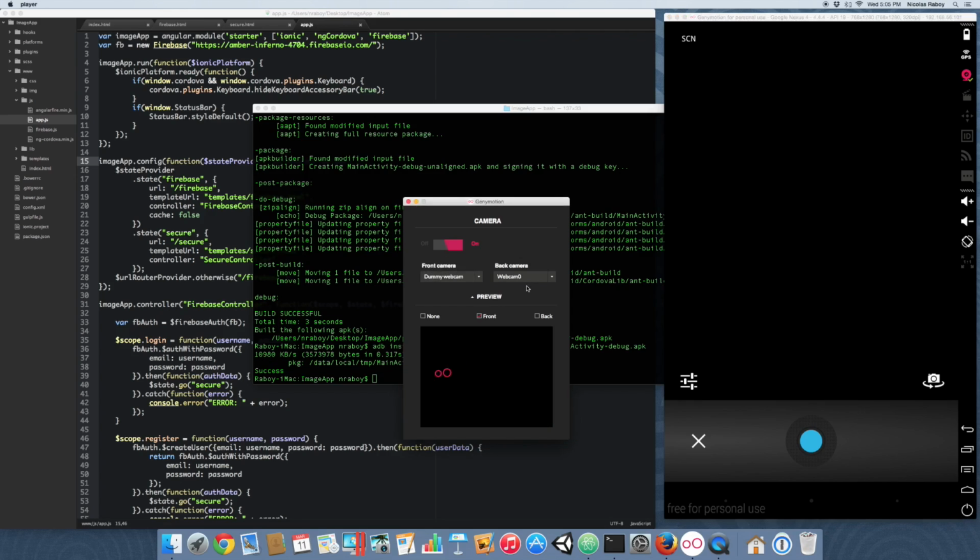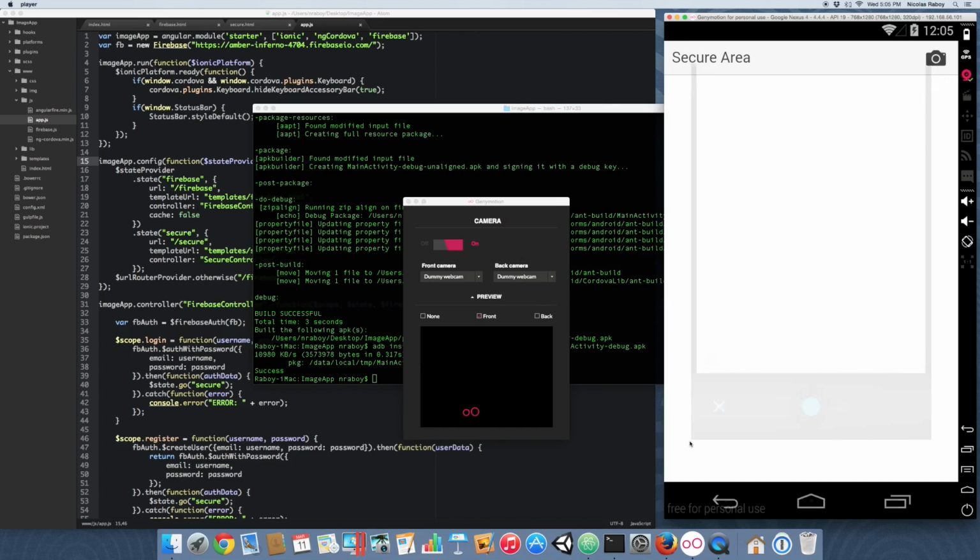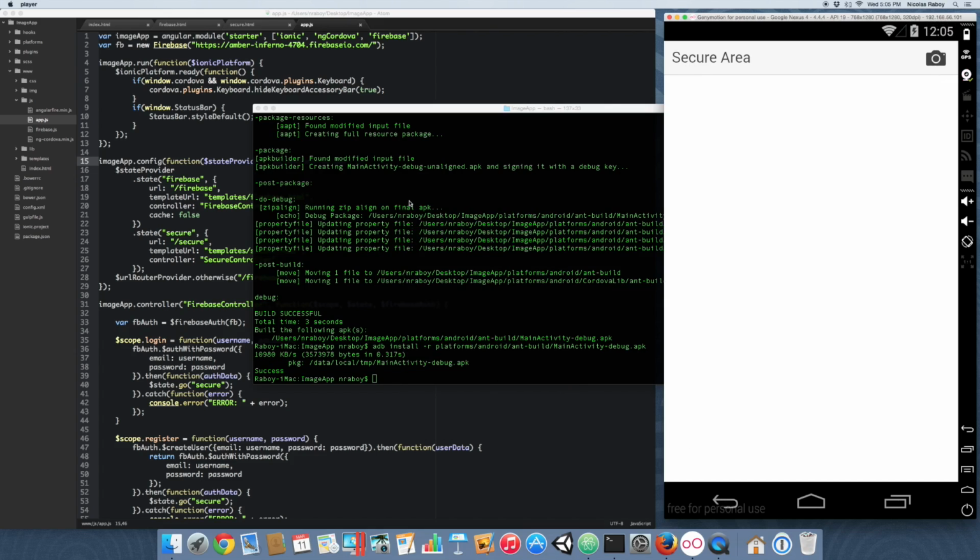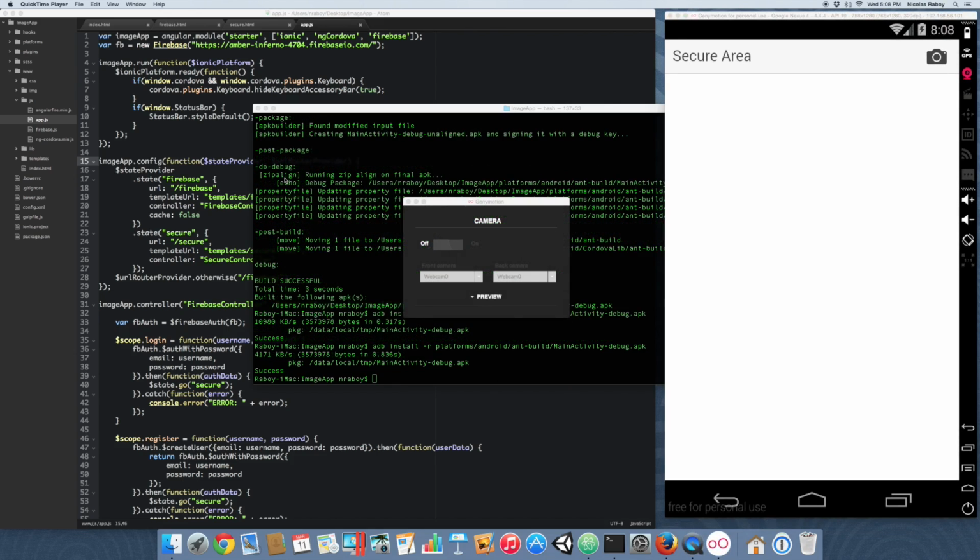Let's see what happens when I choose dummy webcam. No. Something's going on. So what I just did was I updated my Genymotion simulator because I knew I had some updates, and now the camera seems to be working appropriately.